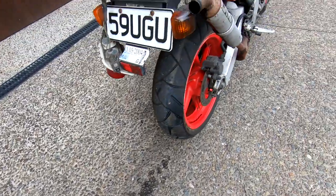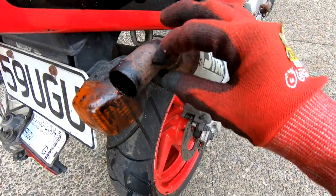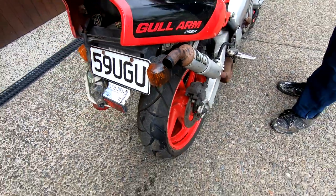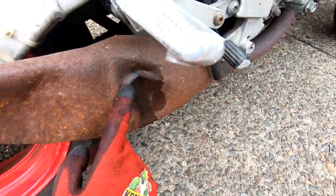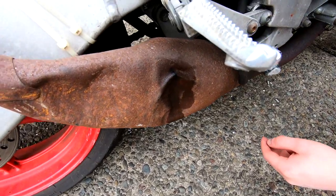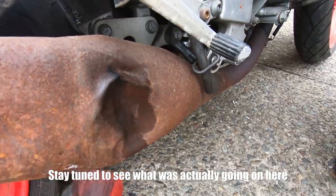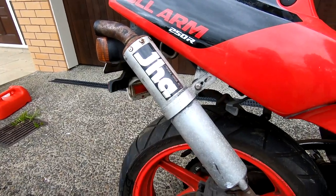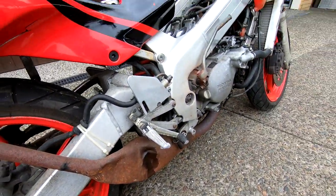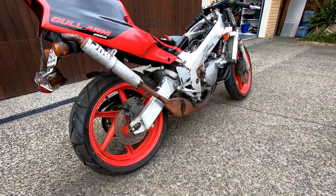As you can see, it's backfiring quite a bit. The pipes are pretty groggy. Liquid came out of the chamber — looks like it might have done. Maybe there's a hole in it. Looks like there's a minor crack there. So they need to be repaired anyway. We debated very briefly when we got this bike about replacing the chambers, but we found out that JHA exhausts are actually quite desirable and recommended as being the best exhaust to have for these kinds of bikes. So we'll go down the route of trying to fix them.